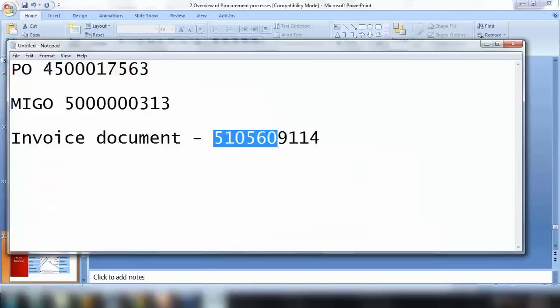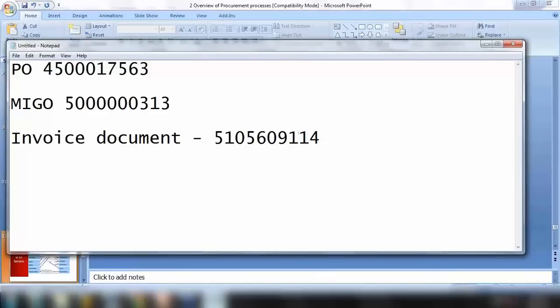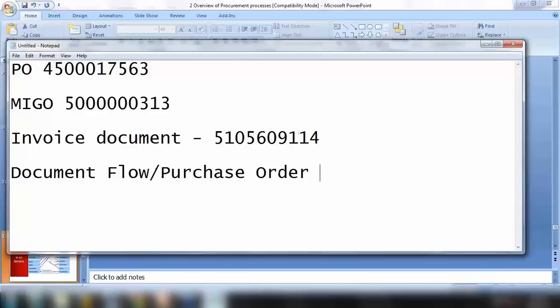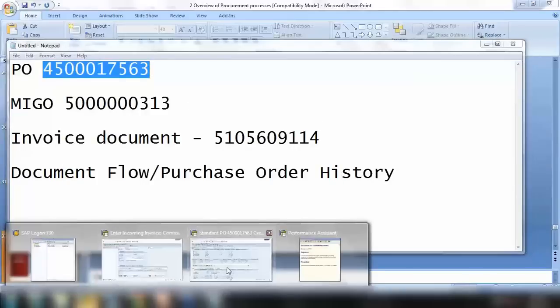Now again you can go back to the purchase order and see what we call document flow. You can call it document flow, or you can call it purchase order history. Same thing. I'll show you. Let me open this purchase order.